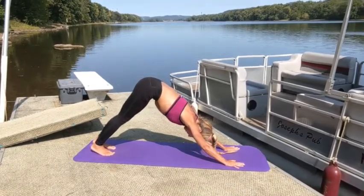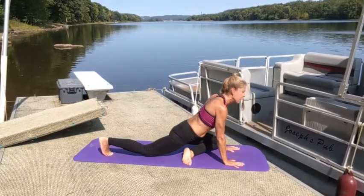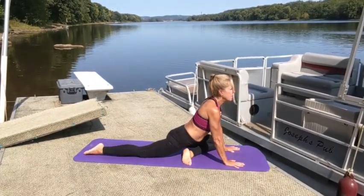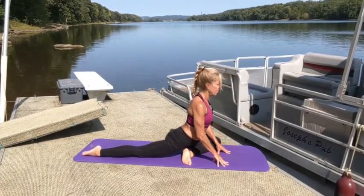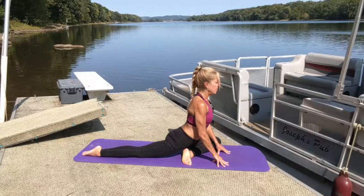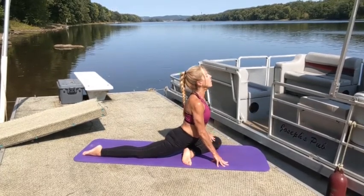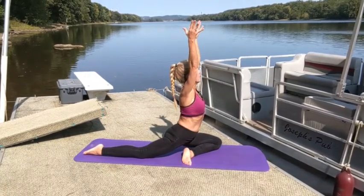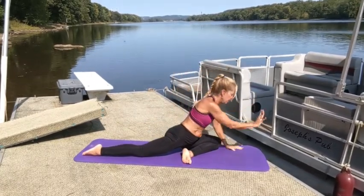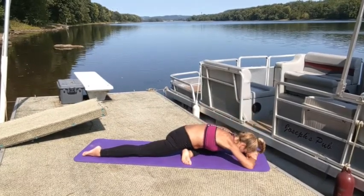Second side, bring that left knee up forward into our pigeon pose. Drop the right foot, the top of the right foot to rest on the mat. And you can hold it here or take your arms up and come all the way down. Resting that head on your hands.